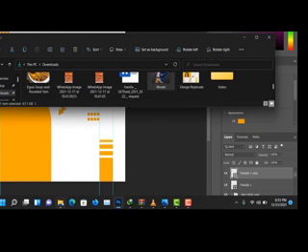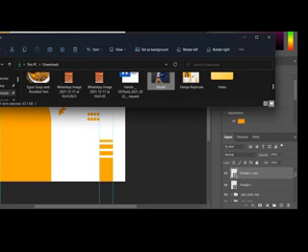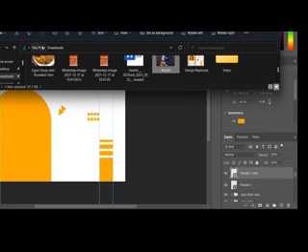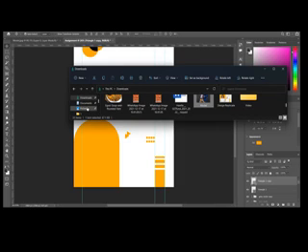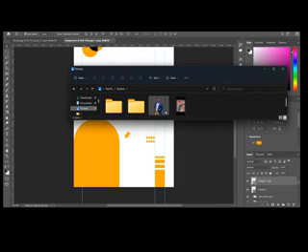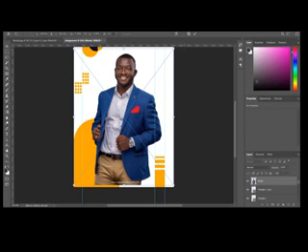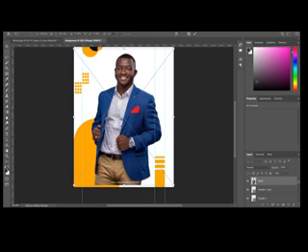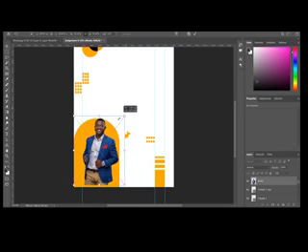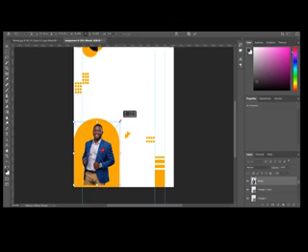Now what I can do next is to bring in the model that we removed the background from first. Where did I save it? I saved it in pictures. I'm simply going to move it down here, then reduce the size. Oops, this has to be checked over here so that the shape is not distorted. I'll click on it, move it down, and reshape it to this side.